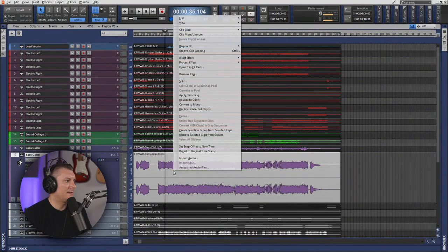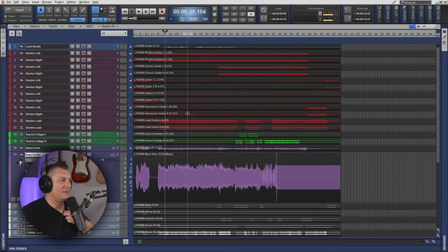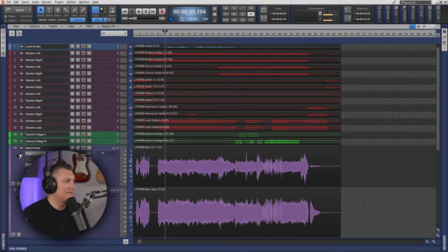Not sure why it's in stereo. It's definitely not a stereo file. You can look at the waveform and find out that it's not. For some reason, it was panned just a little bit. That was weird.